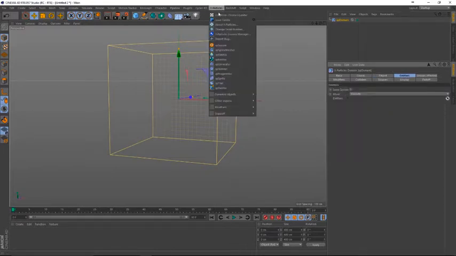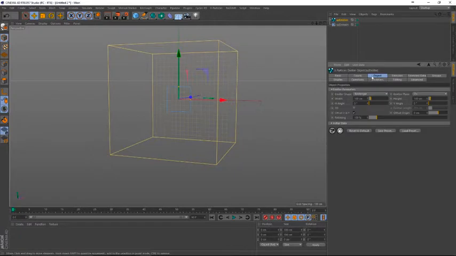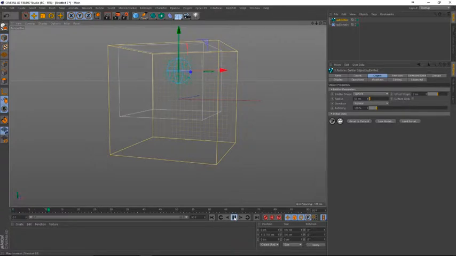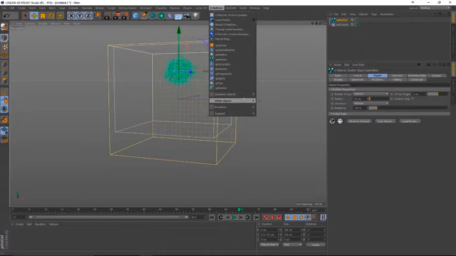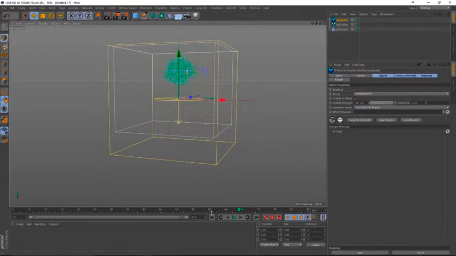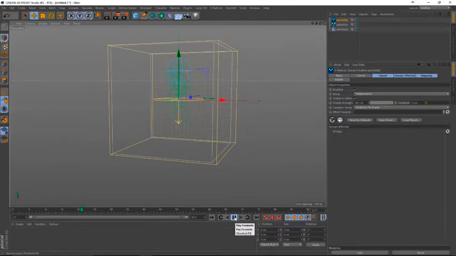I'm just going to create a XParticle emitter and make that a sphere, drag that up there, and oh, why is that not falling down? The reason that that is not falling down is that I have not added some gravity, so that should help. There we go, and as you can see, just got the beginnings of a nice fluid sim.